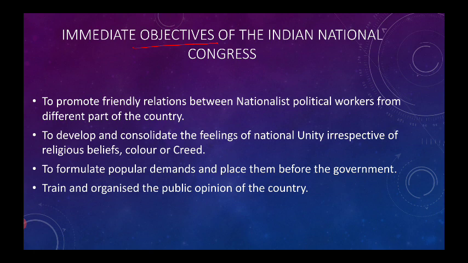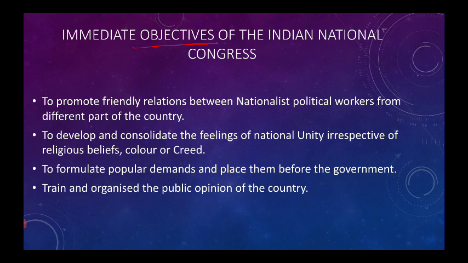So it could be from south to north, east to west, any part of the country, any nook or cranny of our country. If anybody comes with leadership quality and is ready to fight against the Britishers for Indian freedom, then they must have friendly relations. We should not create a gap between ourselves. If we cannot stop fighting within ourselves, then how will we fight against the British?